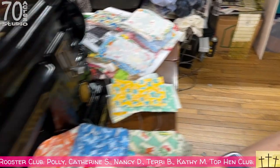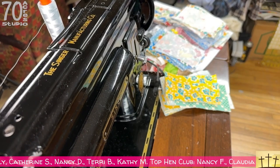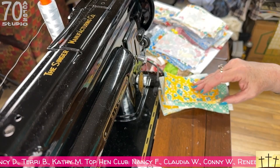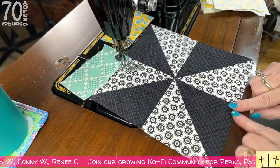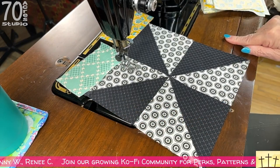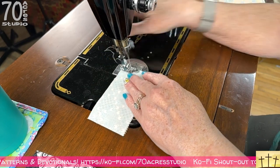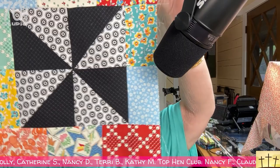That is our four-inch block! Now we're going to do the eight-inch block, and that is slightly quicker. All we're doing is starting with two on the top, two on the bottom, and then three on either side. There are just some days when nothing goes smoothly, but — there is our eight-inch block, and here is our four-inch.